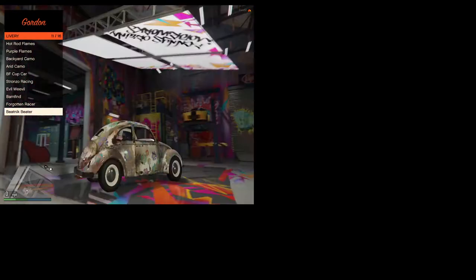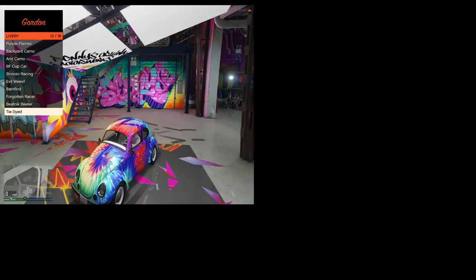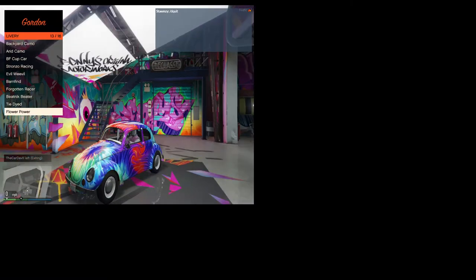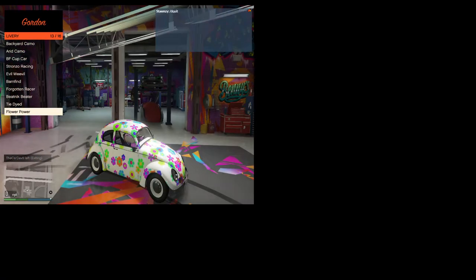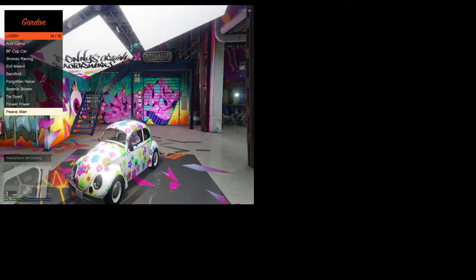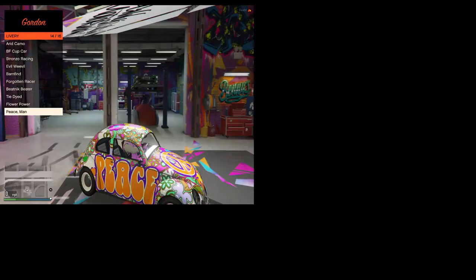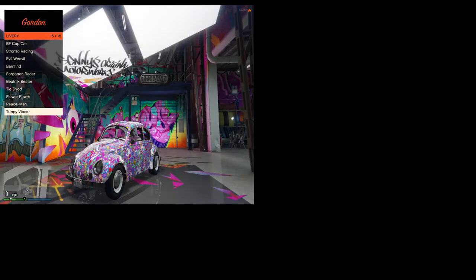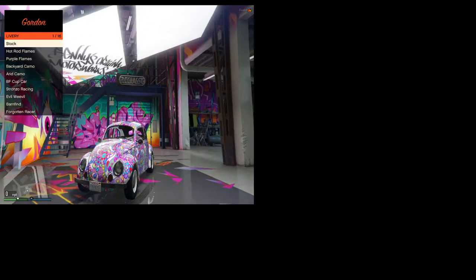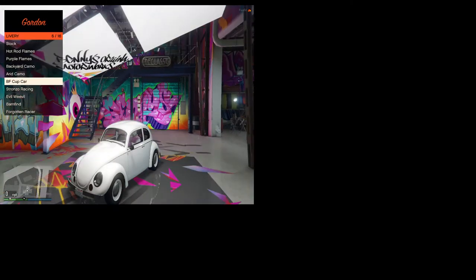Okay. That's the livery that was on this. No, we're not gonna put that on. I thought we just left the server. No! Stop it! Dang it! Stuck. Okay. Well, I told you what we're gonna go for. We're gonna go for the BF Cup car.